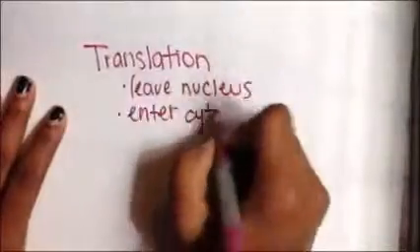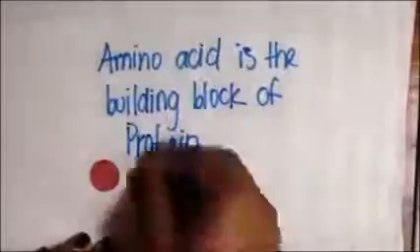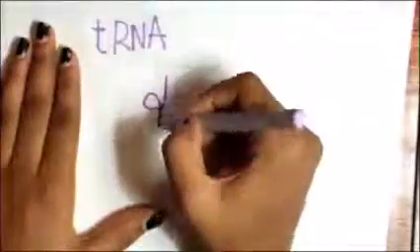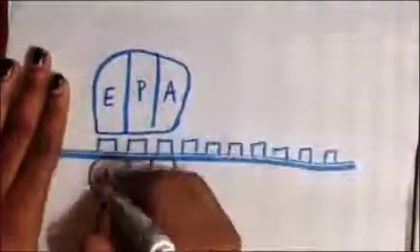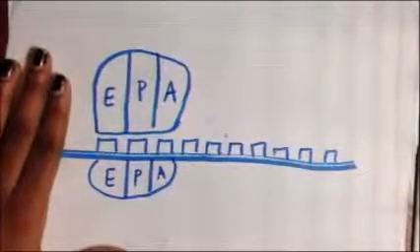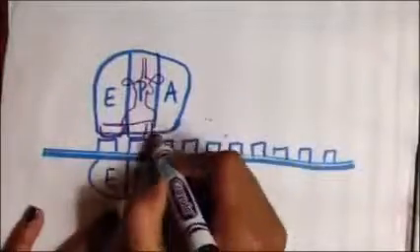Step 2. Translation. You leave the nucleus, enter the cytoplasm, and use the ribosome to help. Now you have to understand that 3 of these equal 1 codon, which represents 1 amino acid. Amino acids are the building blocks of protein. We'll use the red dots to connect them, making a peptide bond. tRNA, which stands for transfer RNA, has the anticodons on one side and amino acids on the other. So, with your mRNA, we go to the ribosomes, which have 3 stations, A, P, E. A stands for amino acid, P stands for peptide, and E stands for exit. So the tRNA comes into each station, puts in the anticodons, drops off the amino acid, and exits.